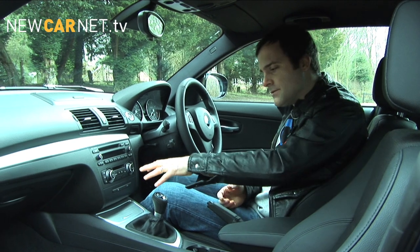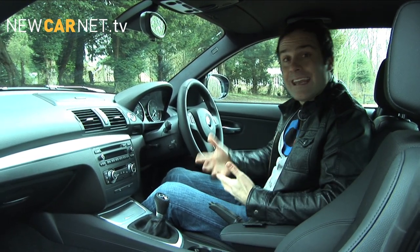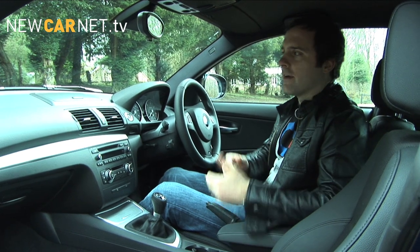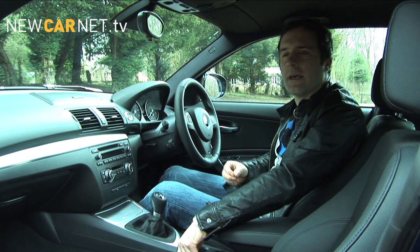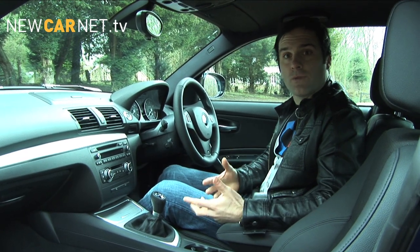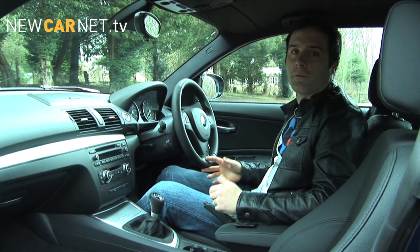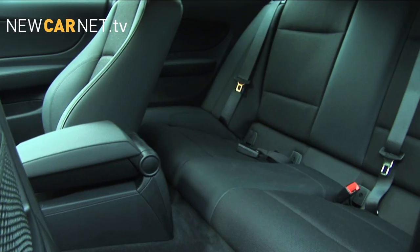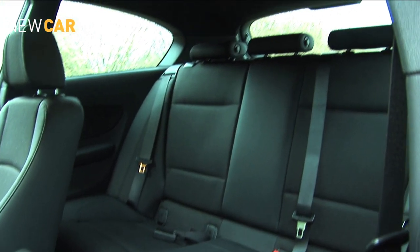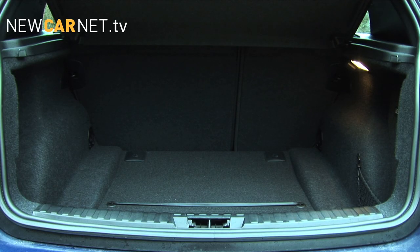Inside, it's the same story. Due to the rear-wheel drive layout of the car, you sit low and a long way back. Like any car nearing the end of its shelf life, the cabin design has aged and the materials choice, while still exuding a feeling of sturdy quality, is no longer as impressive compared with rivals as it once was. Nevertheless, this is a snug and sporty cockpit. The biggest compromise with the 1 Series is the rear seat accommodation, or rather the lack of it. The rear-wheel drive layout compromises space back here and leg and headroom are both below the class average. The boot is on the small side as well.